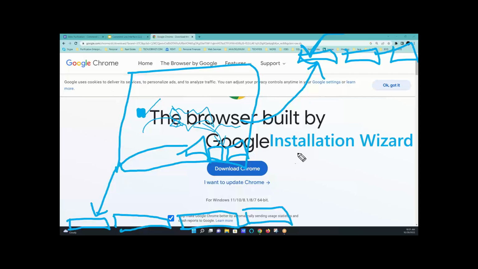After you install this, it might ask you to restart your computer. If it doesn't ask you, but you're not finding it anywhere, you should go ahead and restart your computer because most installations require a restart. So don't panic, you do that.